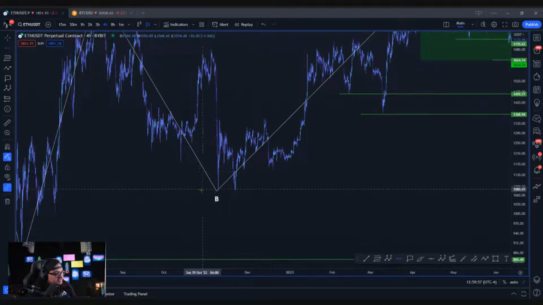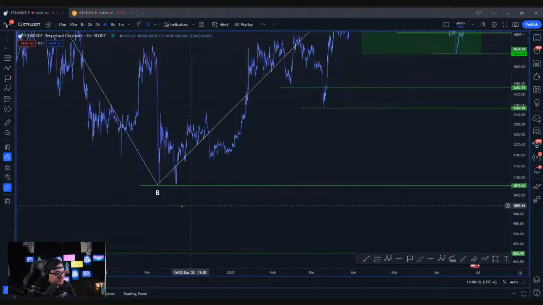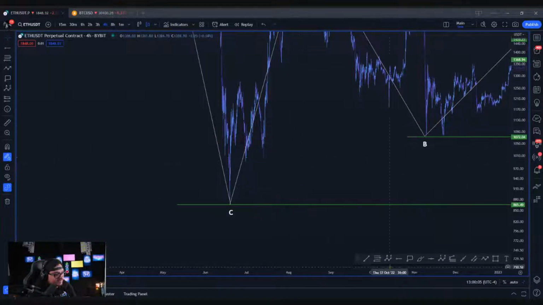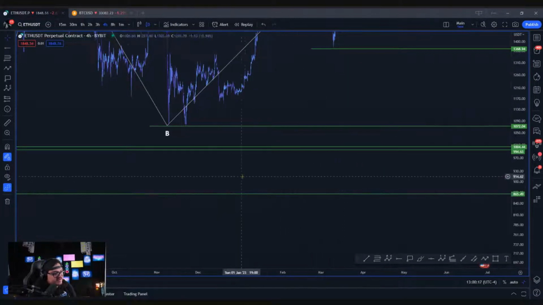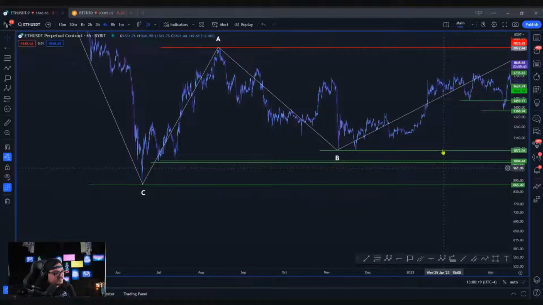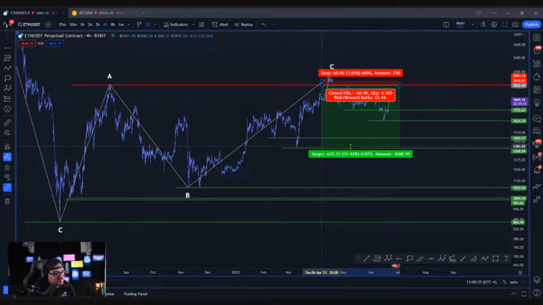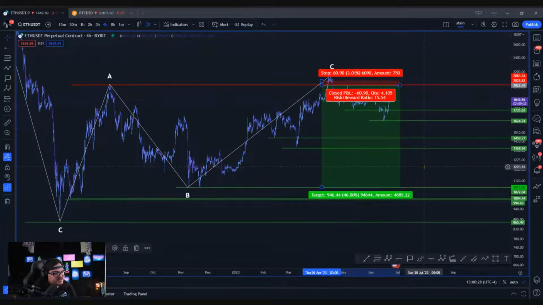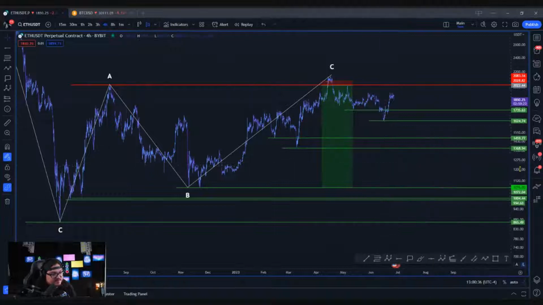And then from there, ultimately, I think the most important macro support level to consider if we do continue down is around 1072. If 1072 doesn't hold, we do have some support around 995 to about 1005. That's a good pocket area. But ultimately, 865 is the lowest low I'm looking for price to test. And from there, that's going to be the larger potential target for this swing short if we test a lot lower. That's one of the actual ideas that I'm trading.